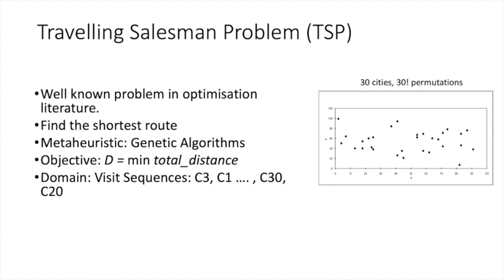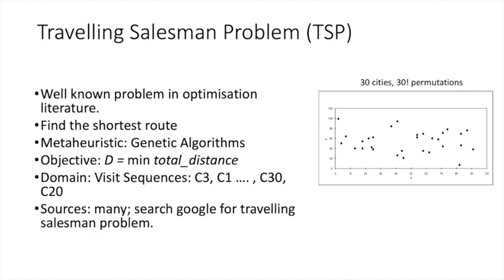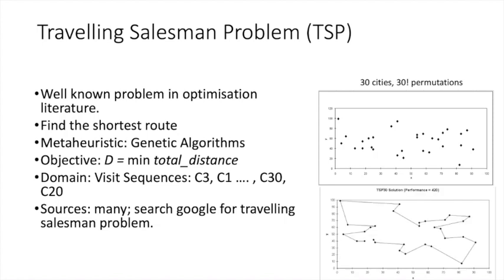Now there are many examples of applying genetic algorithms on the TSP problem, and it's quite common for new practitioners of genetic algorithms to try them on this problem. So you can Google traveling salesperson with genetic algorithms and you'll find many examples and many implementations. Here is a sample solution for this problem that has been plotted graphically, and you can see that the genetic algorithm was able to produce a route where the salesperson visits each city only once. So because there are no multiple visits, this represents the shortest route.